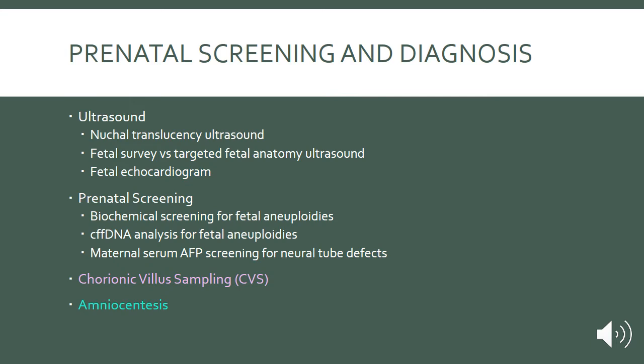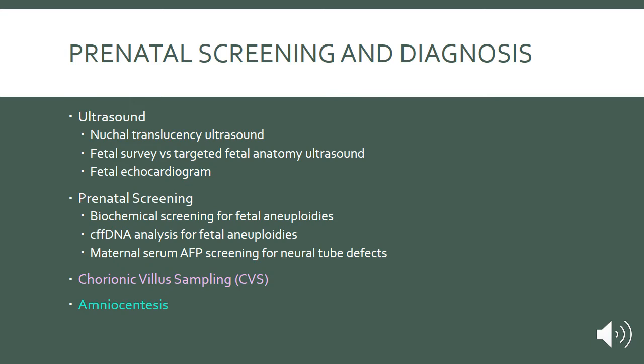Fetal echocardiogram, still an ultrasound, but done by a pediatric cardiologist to look at the structure of the heart. So if an obstetrician or a maternal fetal medicine specialist suspects a heart defect, they may send the patient off for a fetal echocardiogram to get a better idea of what's going on with the heart. In terms of prenatal screening, we've talked about biochemical screening and cell-free fetal DNA testing. Both are screening methods for fetal aneuploidy, neither diagnostic. We talked about maternal serum AFP screening for neural tube defects.